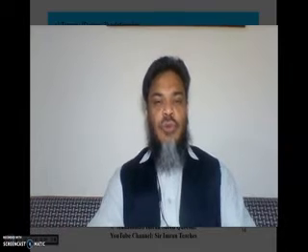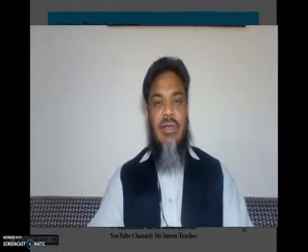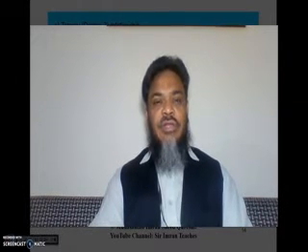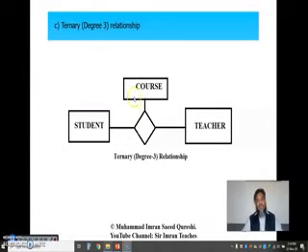So now we will move towards the ternary relationship, and as I told you, in this type of relationship, in fact, we will deal with three different entity classes. So let's start. If in a relationship three entity classes participate simultaneously at a time, then that kind of relationship is known as ternary or degree 3 relationship. So we can see that student studies a course from a teacher. So simultaneously this relationship has three different entity classes.